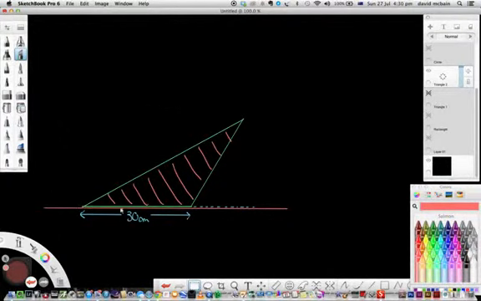Now, because this side's now on the ground, we can call that the base. Remember, it has to be on the ground, flat on the page, to call it the base. So now it's the base. It actually doesn't have to be flat on the ground, but you need to be able to visualize that. You need to be able to use one side of the triangle as our base. And often you just turn the triangle around in your own head to make it look like it's on the ground. I'm just trying to show you an easy way to begin with to visualize these things.